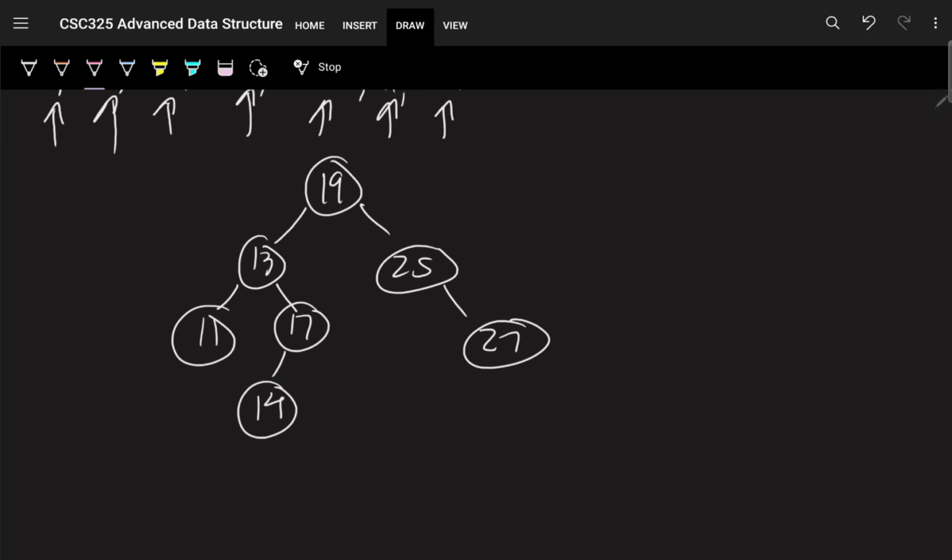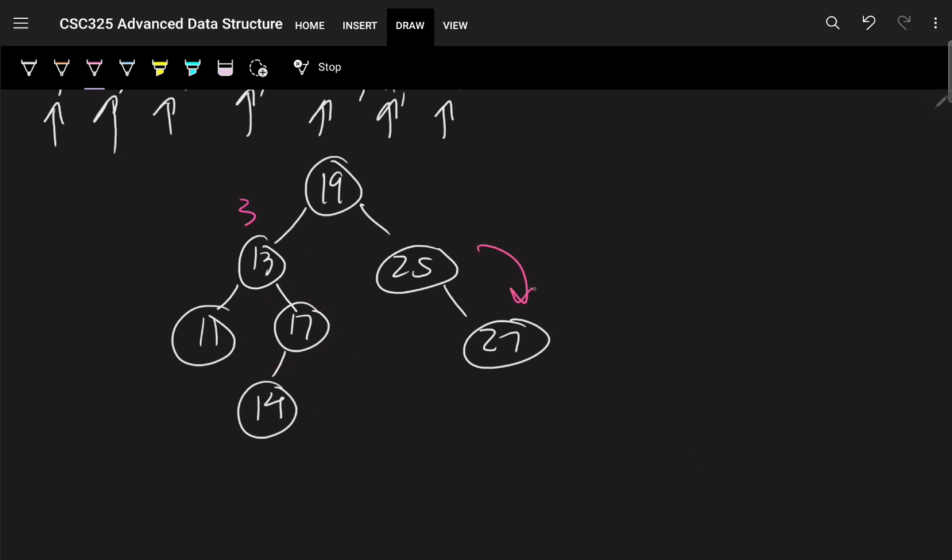Okay, so let's go ahead and look. This one has 2 levels of descendants, so it has a height of 3. It starts off with a height of 1, and for each level its descendants go down, it adds 1 to it. So it started off at 1. Here's a level of descendants, so it goes up by 1. And here's another level of descendants, so it goes up by 1, equals 3. So this one has a height of 3.